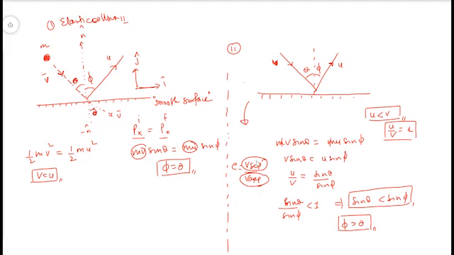Also keep in mind this is the relative speed. Here the surface is not moving, so the approach speed with which this particle is approaching the plane is v cos theta, the vertical component. The horizontal speed is not included in the approach speed, because I can have a surface like this and a particle moving with a velocity u parallel to the surface. This height is not changing.